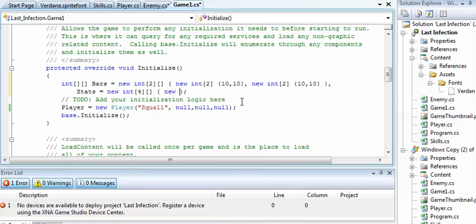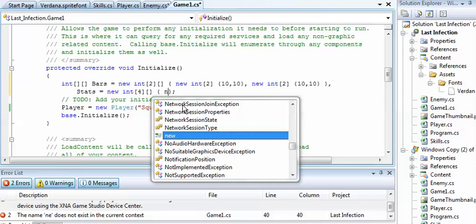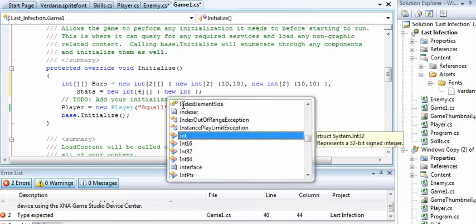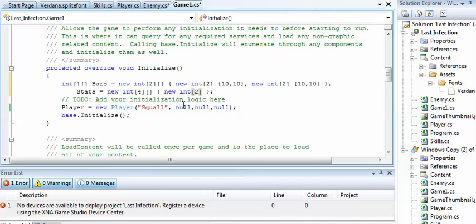So you see here I've got it as a multi-dimensional array, int, bracket, bracket, pretty sure it's not bracket. And you leave this one empty. Inside these brackets, do new int, whatever number you want. I'm going to use 2 because I only want current and max, and I'm going to do this 4 times. And now I've lined them up.